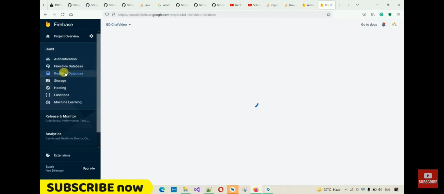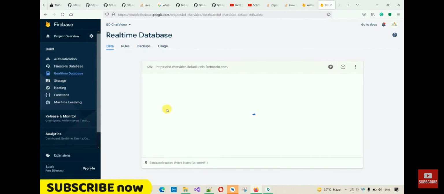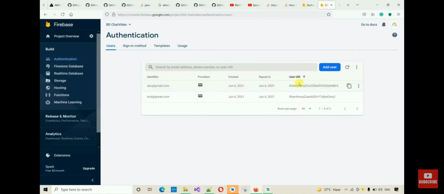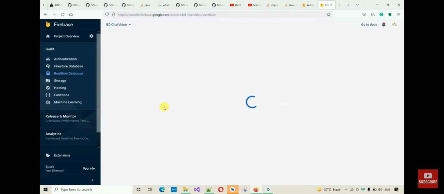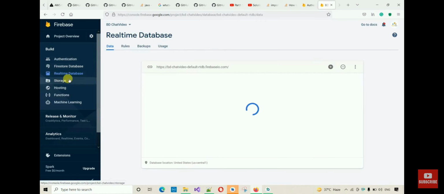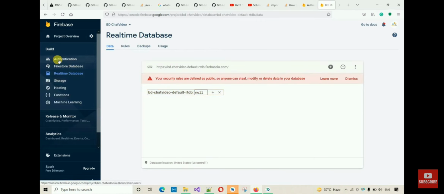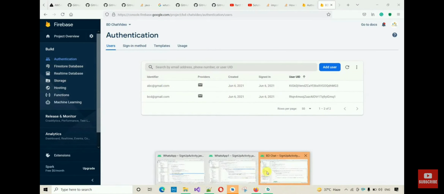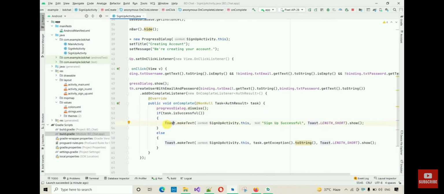And if I go to the real-time database, here you can see that inside this one we don't have any data. But in the previous case, I have shown you that whenever a new user signs up, we have to fetch that value and set the UID as key and store the data in our real-time database. Okay, so now our sign up is being done, so it means that this one is working fine. So move back over here, and inside the if condition, here we have to fetch that data, that UID, and we have to save that in our database.